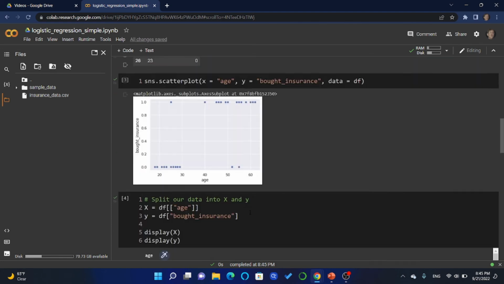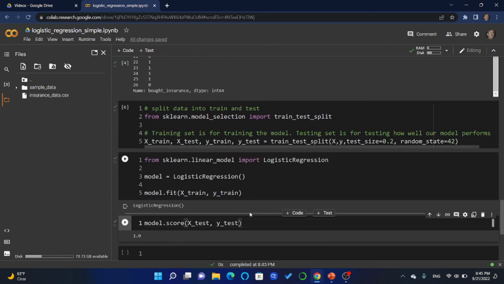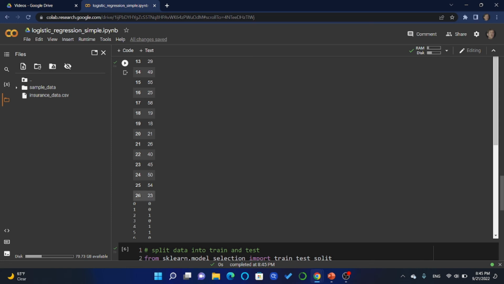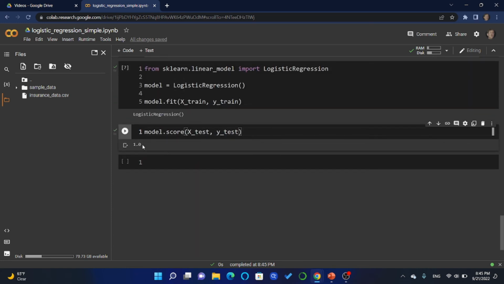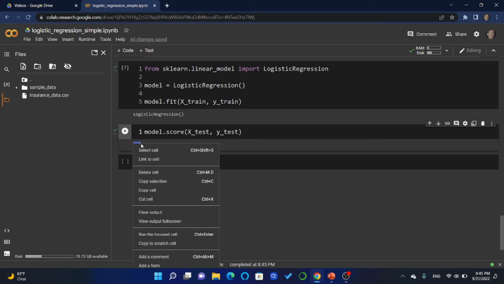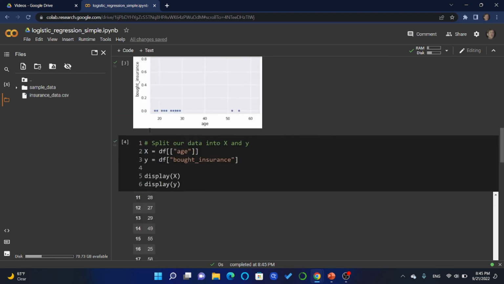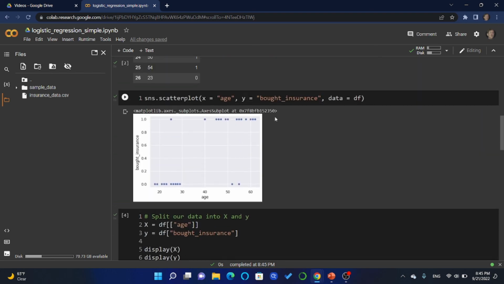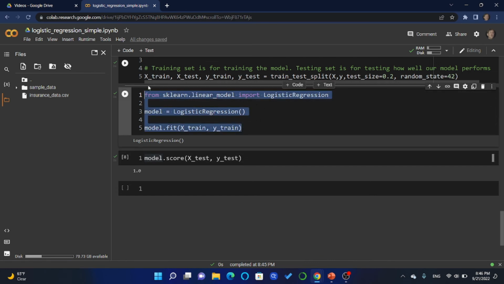Typically in machine learning, you'll be working with thousands, hundreds of thousands, millions of data points, and here we only have like 26, which is a really small amount. So this is why it predicted perfectly. But as you can see, this is actually very powerful, right? We're able to predict it perfectly. And yeah, this is how you can implement logistic regression in scikit-learn.